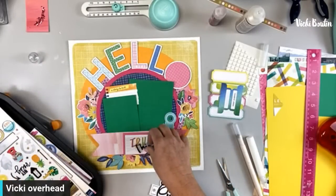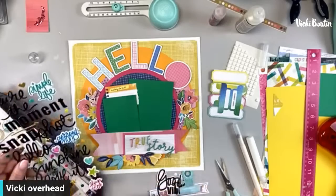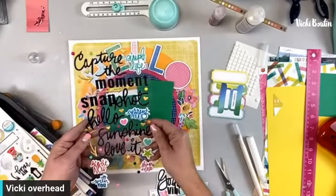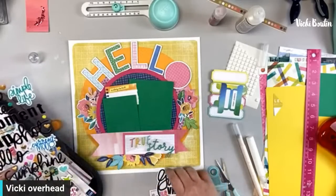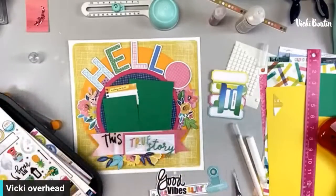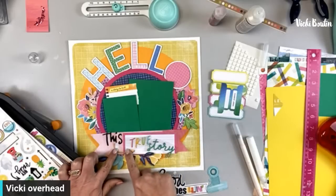So we're going to commit to true story, right? Hello, true story. And then hello, the true story. Hello. I think it could be this, or this. What do you guys think? This. And Kari, if you're still here, right? Look at. And then we have a pointer arrow.